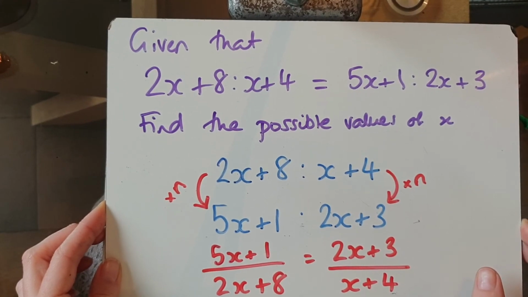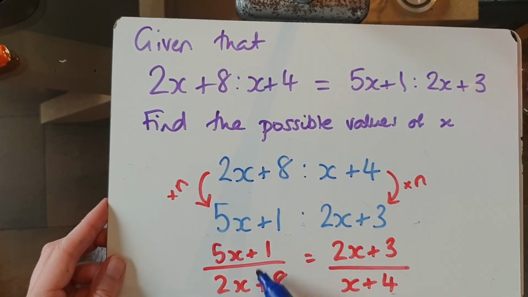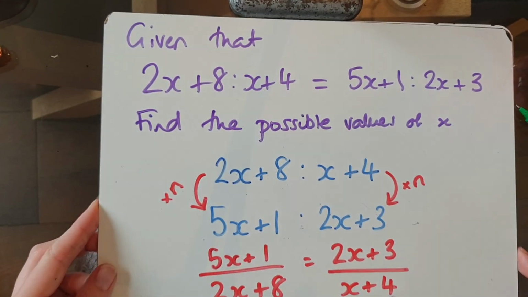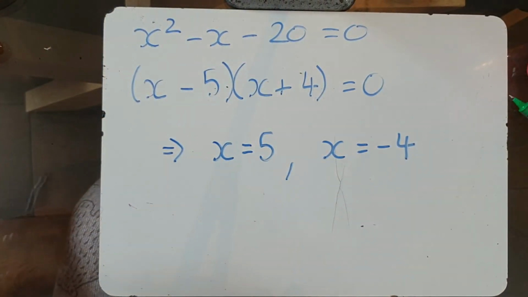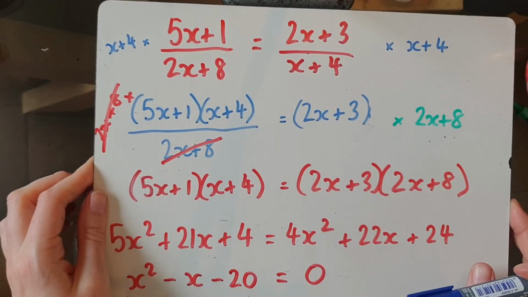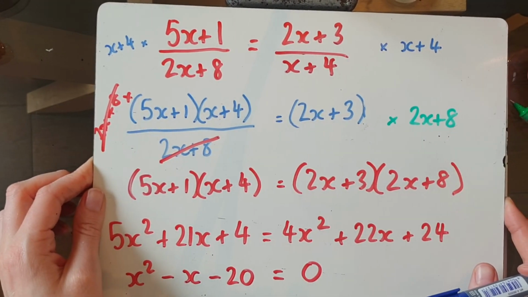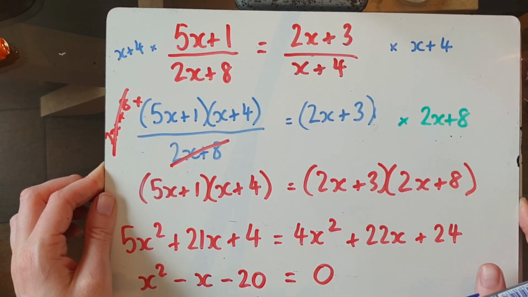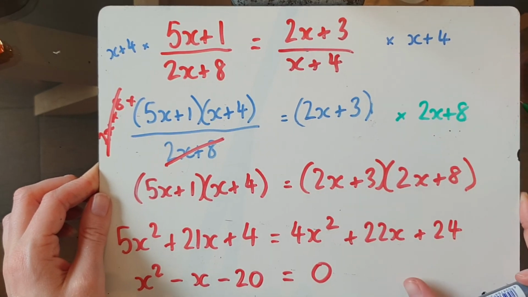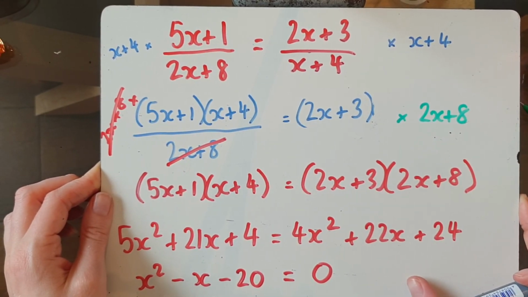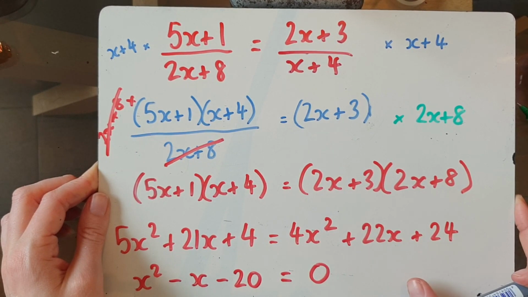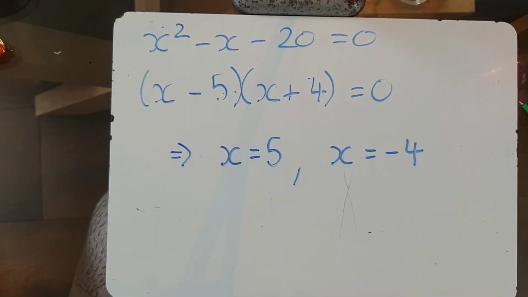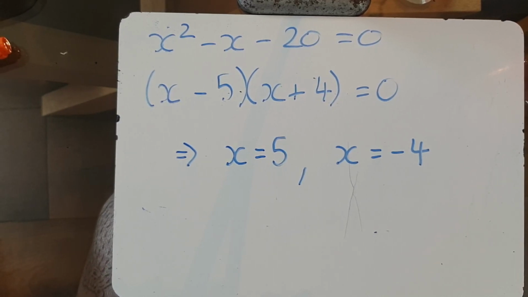So the original question was, given that these two ratios are equal, find the possible values of x. We set up algebraic fractions by dividing the equivalent parts of the equivalent ratios and setting them equal. Once we'd set them equal, we worked through the algebra by multiplying each side by the denominators, turning it into some quadratics, making that into one quadratic by collecting like terms on the same side of the equation. Then we factorised it and we have found the possible values of x, which is what the question wanted us to do.